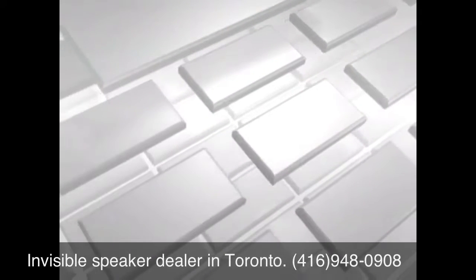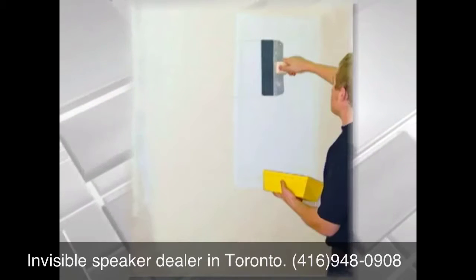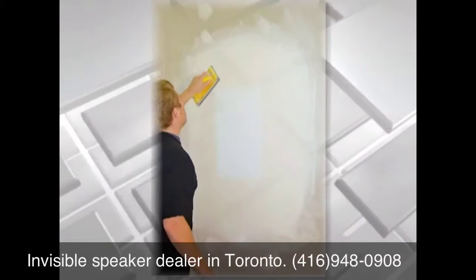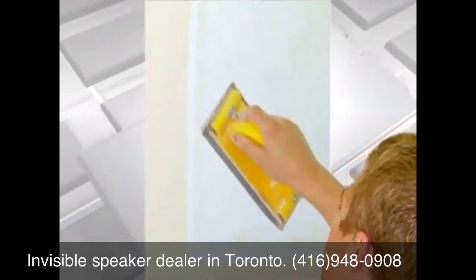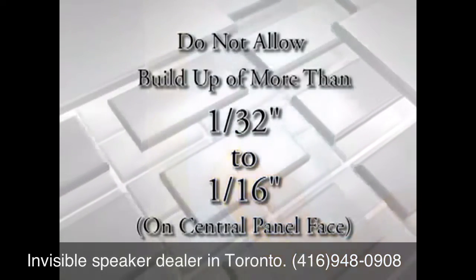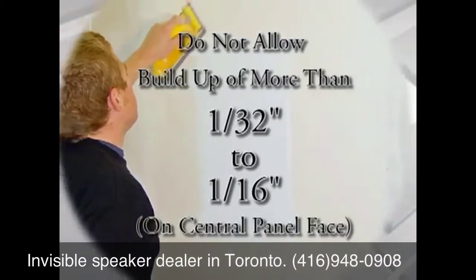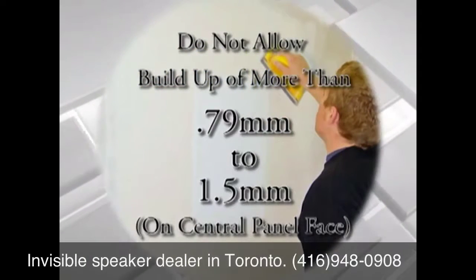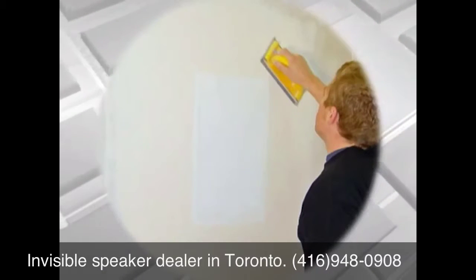it's advisable to scrape a very light skim coat of joint compound over the panel face to remove any final minor blemishes. This skim coat should be thoroughly sanded smooth so that the pre-primed paper layer of the panel face just becomes visible. This ensures a smooth panel surface while making sure that finishing materials on the panel face are kept to a minimum. In no case should the joint compound on the central panel face be built up to more than 1/32nd to 1/16th of an inch, or 0.79 millimeters to 1.5 millimeters, as excessive joint compound buildup will affect the performance of the speaker.